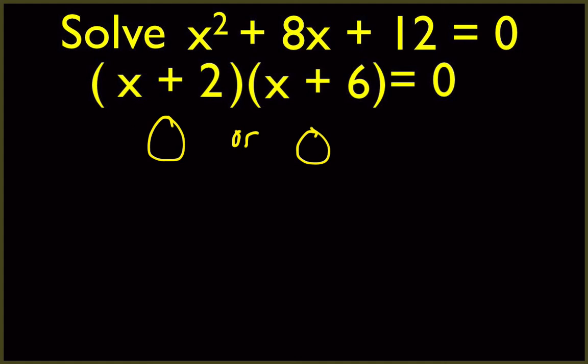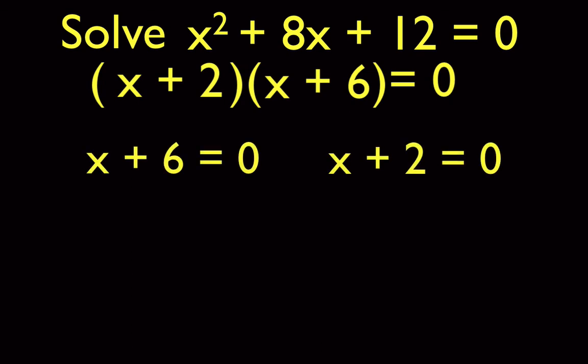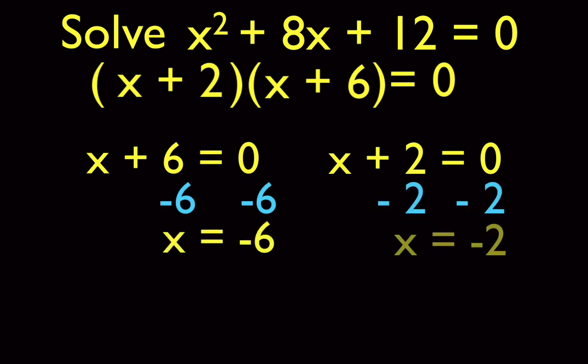So what I'm going to do now is look at each piece individually. I'm going to say, all right, what about the left side? Or what about the right side? I'm going to solve it. Now, if you think about what we just did, we learned some tricks. We could take the opposite of 2, or the opposite of negative 2. So I subtract 6 and I get negative 6, and I subtract 2 and I get negative 2. Those are now my x-intercepts.